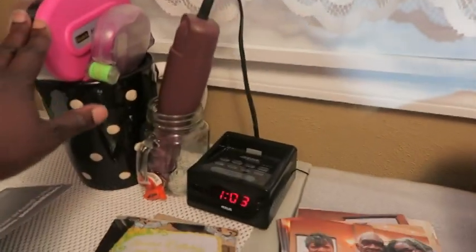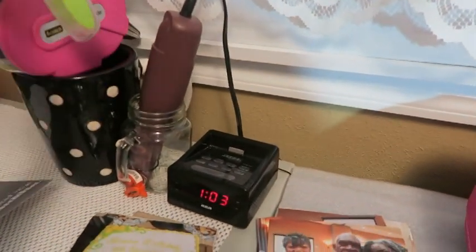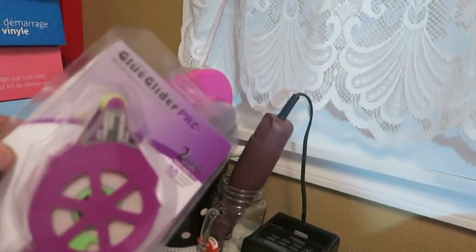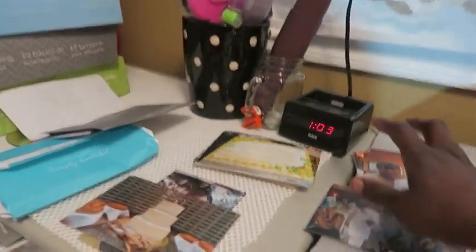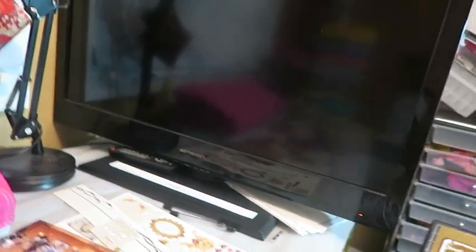And then what's on my desk is my ATG. And then I have this smaller one. That's the adhesive that you saw that was sitting over here. I just purchased that when I was on the card making retreat. And then my heat gun is in my mug. Have a little radio here so I can play music. And then also here I have my television. So that is basically my card making area.